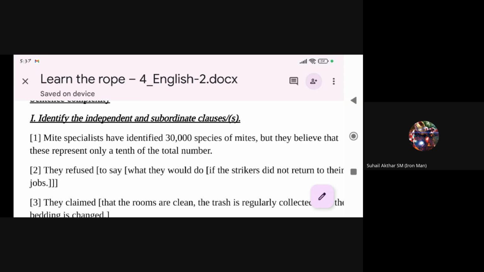So the traditional grammar books usually use terms like main clause, principal clause, dependent clause, independent clause, right? In traditional grammars, you will find it. In modern linguistics, however, people would use words like matrix clause and embedded clause, right? They use the word embedded for a different reason, right? Because they also look at how language functions, or how it is located, or how the faculty of language works in your mind, right? As it works as a faculty in your mind. So they have chosen terminologies based on that.